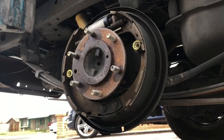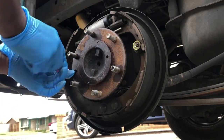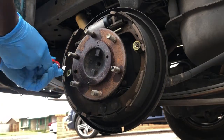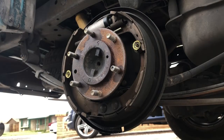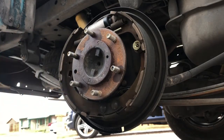Alright guys, so we got our brake drum off. Now we're here at the shoes. I have this spring remover tool — you're just gonna get this on one side here and undo it, just keep twisting until it moseys off. It was being kind of stubborn; I think you can just pop it off or press it in with a screwdriver. There we go — that one comes out.